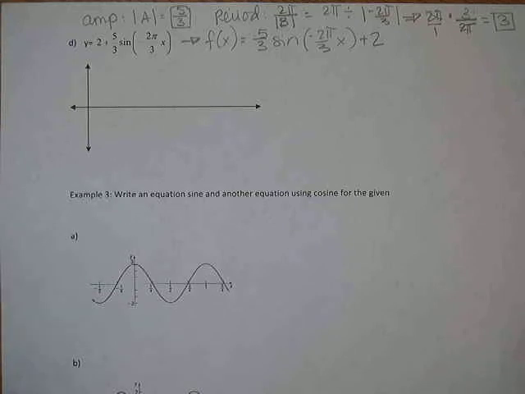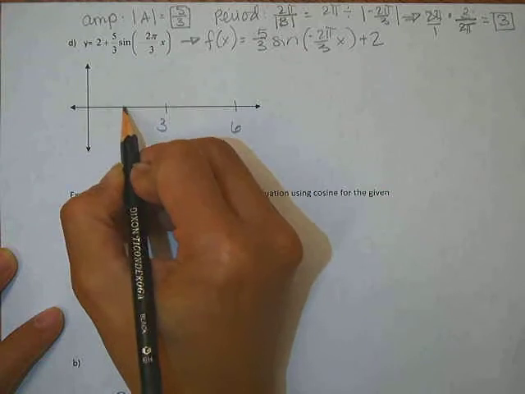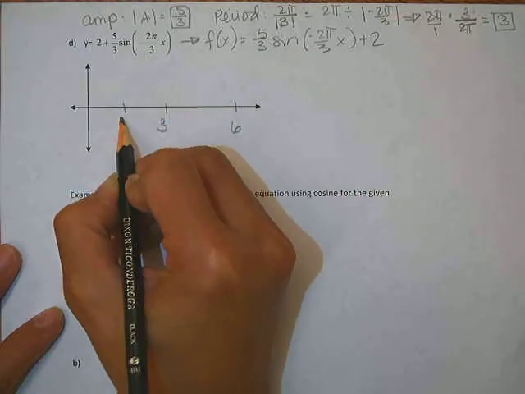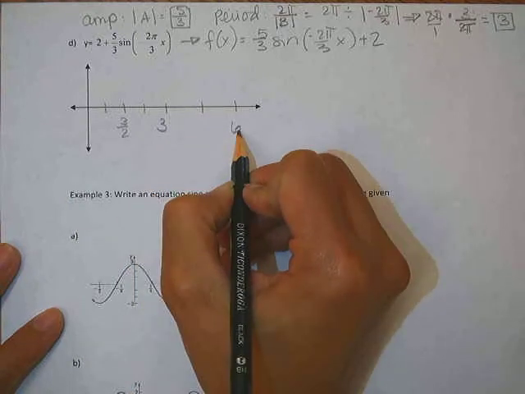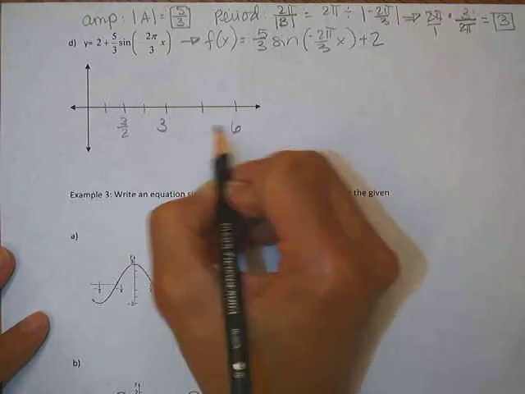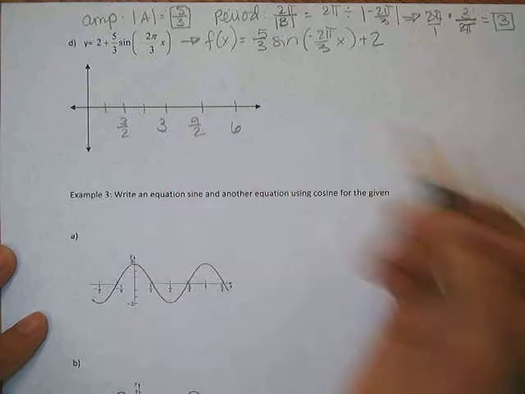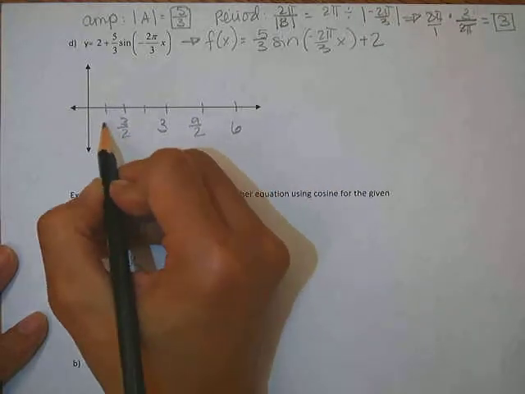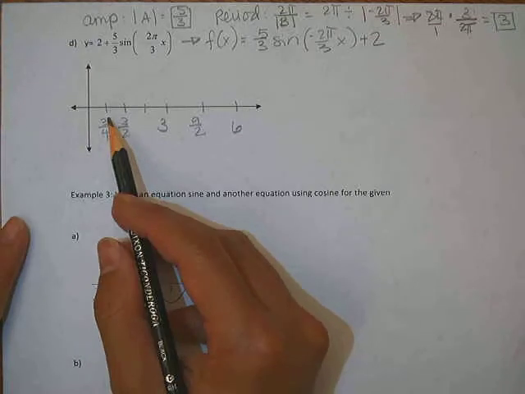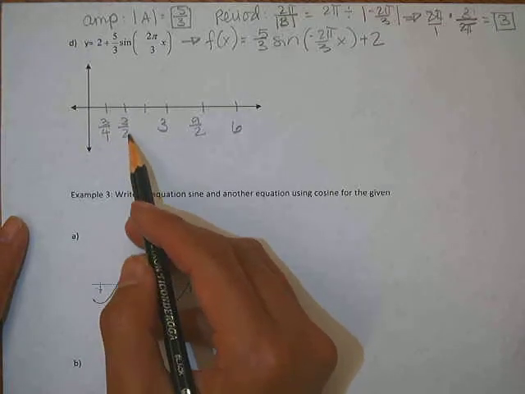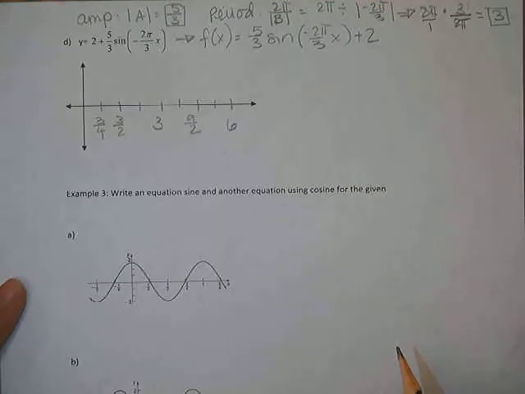Okay. Since I have to graph 2 full cycles, make that a 3 and make this a 6. Half of 3 is 1.5, or 3 over 2. Remember 4 even intervals? So half between this and that is going to be 4.5, which is 9 over 2. Half of that is 3/4. So each tick mark is 3/4. So 3/4, 6/4, which is reduced down to 3/2. That makes sense. And then 2 more marks here, because there are 4 even intervals.